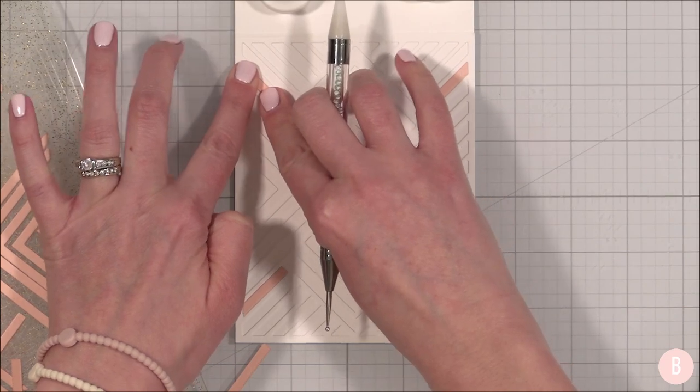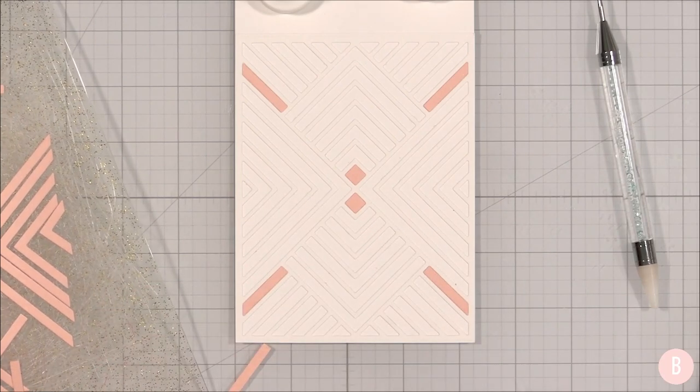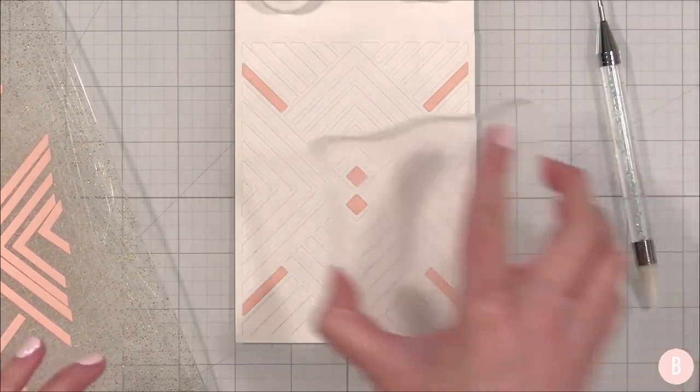Okay, now I'm just going to continue by cutting and adding the colors, and I'm going to put music on because you understand what I'm doing here. I'm just cutting, gluing, and making sure I have the proper order, and it's really going to come together.